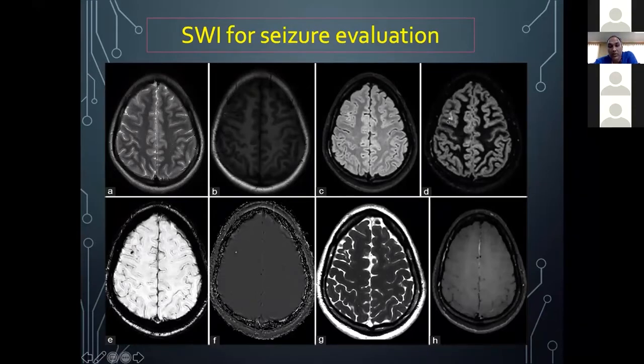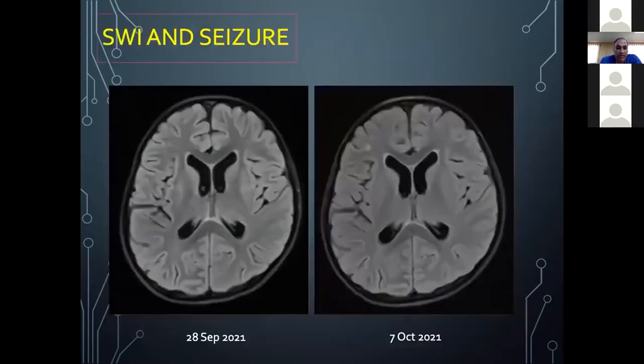Double inversion recovery actually shows these signal changes much better, and you can see that now you are able to see the signal abnormality here. But look at the susceptibility weighted imaging, which shows there's a small calcification present here. Phase is confirming that, and on a 3D T2 sequence, you can see that there's a focal gliosis, which is very difficult to appreciate on the other images. So I'm saying that sometimes in an MR negative case, or a case where a lesion is there and we want to characterize it, certain additional sequences can help us in letting us know the exact nature and the location of the lesion.